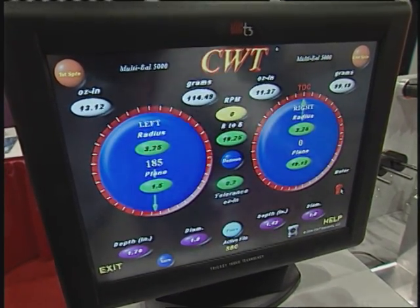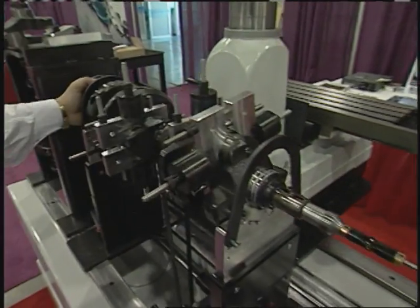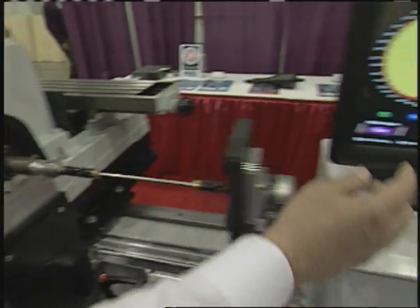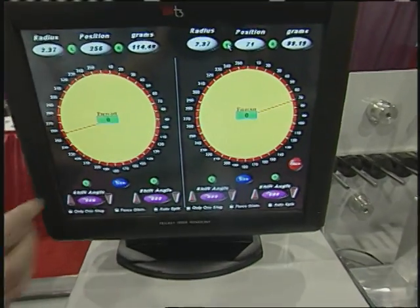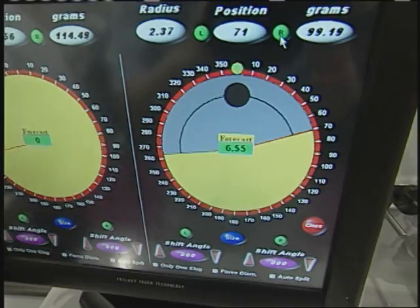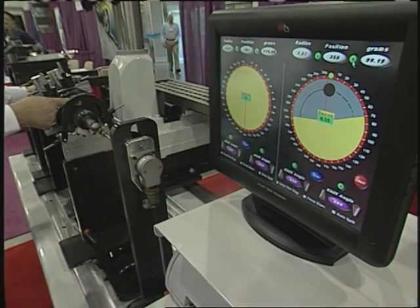So what we have to do is add heavy metal. By coming over to the screen and opening up a new toolbox, I can let the machine know exactly where the counterweight edge is by touching here and then rotating the crank and touching over here. And it will give me a solution. You can see by putting a single slug in, we're very, very close. In fact, the yellow-green light is telling us exactly where the next spin will end up. A single slug will correct this, and no mental gymnastics on the way of the technician at all. It's all taken care of right there. Balance is important here.